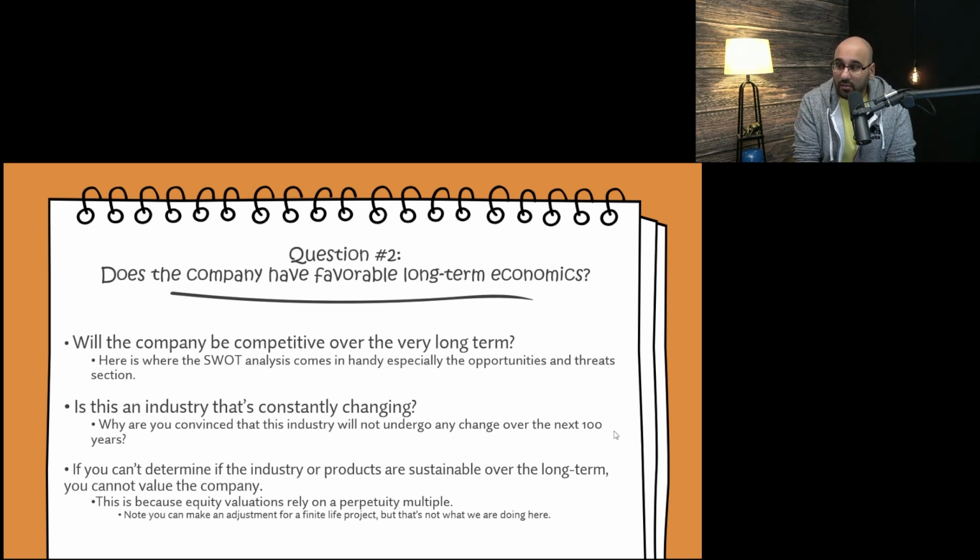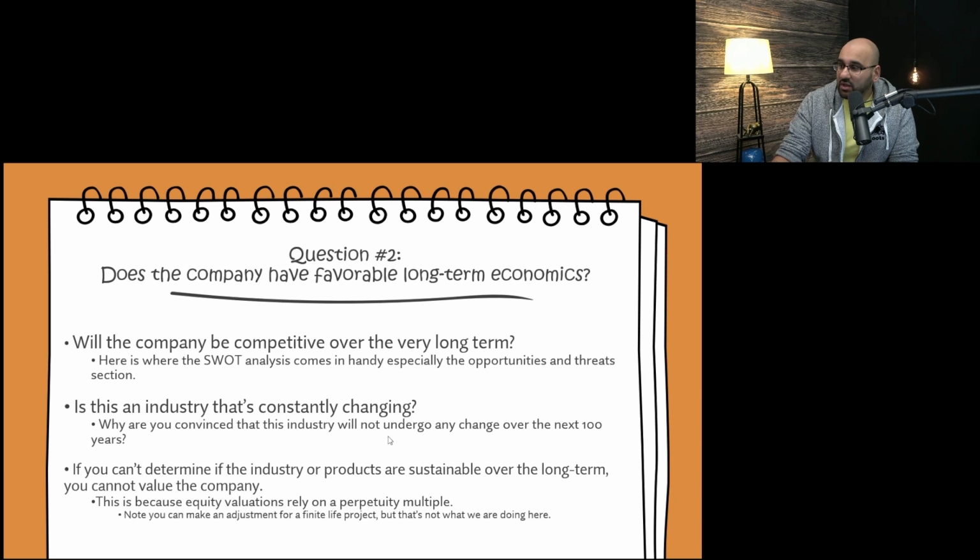Another industry that will probably be around over the next 100 years is flying. But just because airlines will probably exist over the next 100 years, at least I think that they will, I could be wrong, doesn't necessarily mean that any particular airline will be in business over the next 100 years. And so that's just the way that you should be thinking about this.